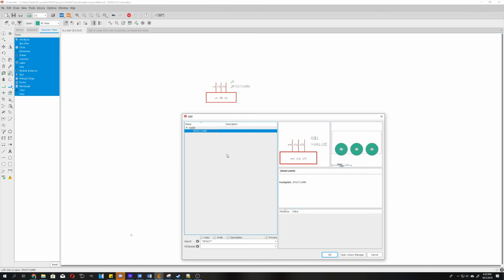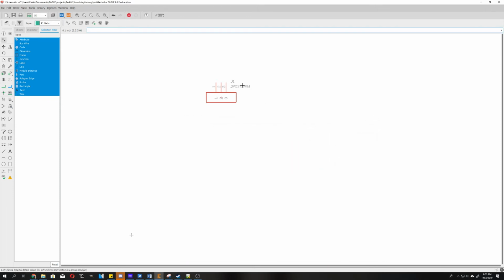And now we can place it on a schematic just like any normal thing. The value is by default set to the component name, and you can change that using the value command, or you can just delete it if you don't care for it. And then that's the actual part name that would show up there. All right.